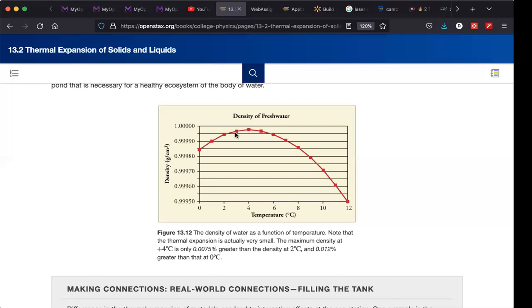It becomes less dense. So the cycle of cold water sinking to the bottom and warm water coming to the top and cooling off, and then sinking to the bottom and then cooling off, this cycle actually begins to stop once you get to 4 degrees. Once the whole lake reaches 4 degrees, then the water stops cycling from the top down. And the water on the top starts to become colder, and instead of sinking, it actually stays on top, it floats. And that's why water freezes from the top down.